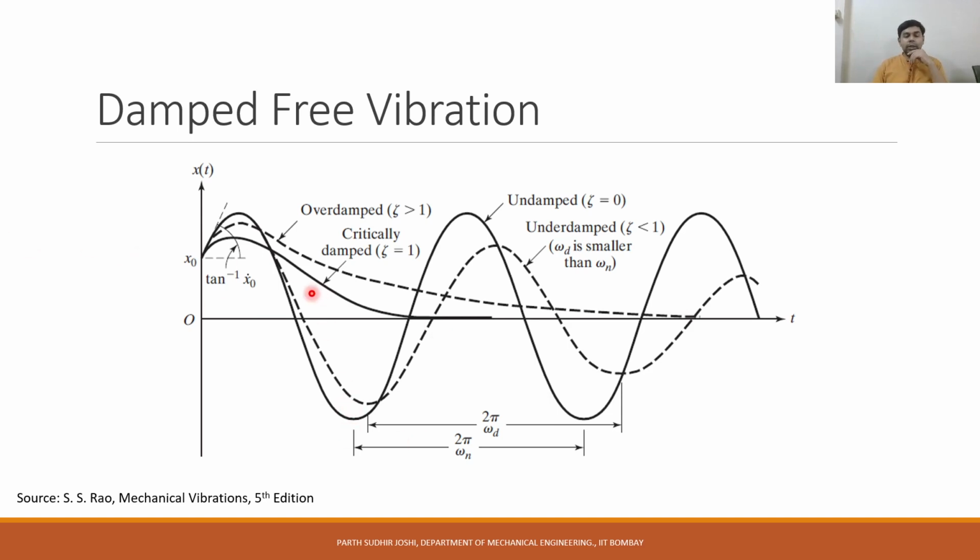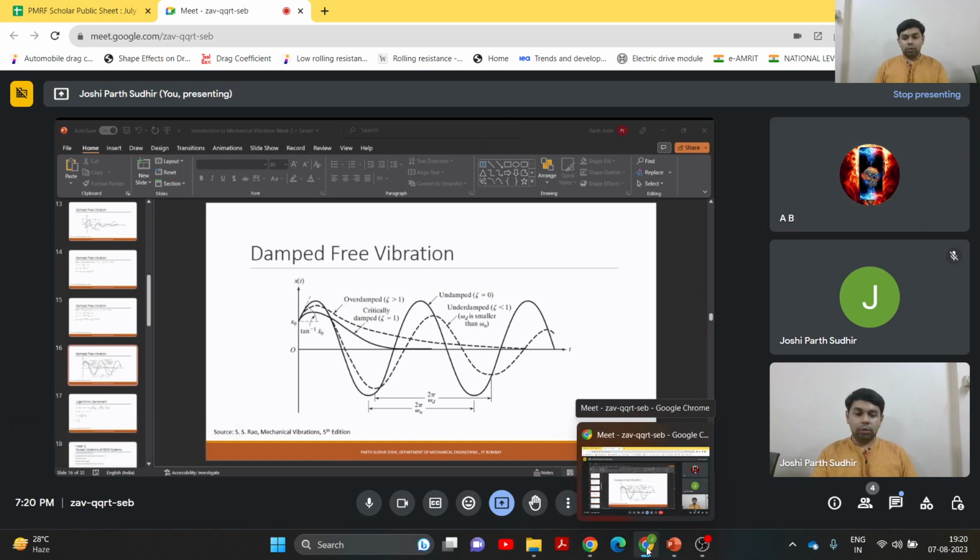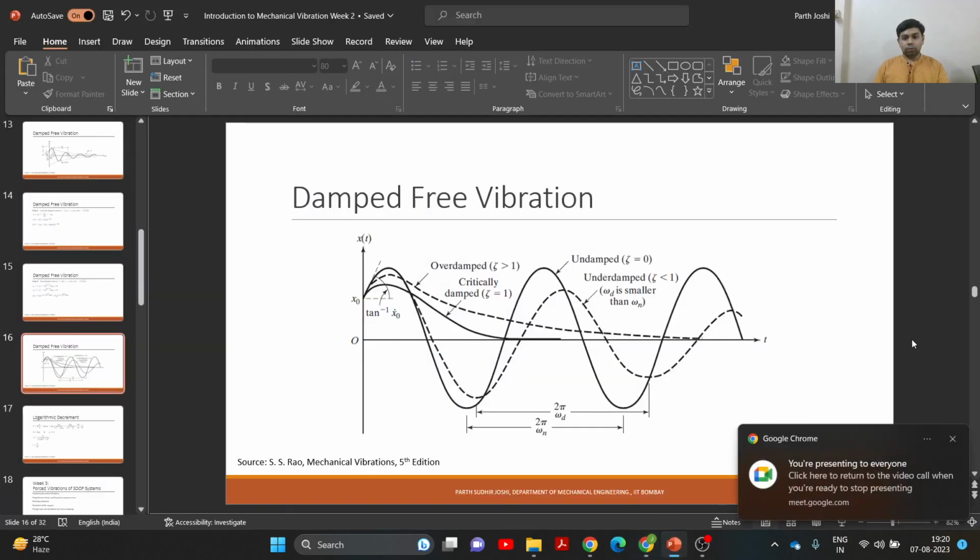So these are the typical nature of the plots. Explanation, sir. Yes, the value of S1 and S2 for case 3, overdamped. So what is the difference between overdamped and underdamped S1 and S2 values?